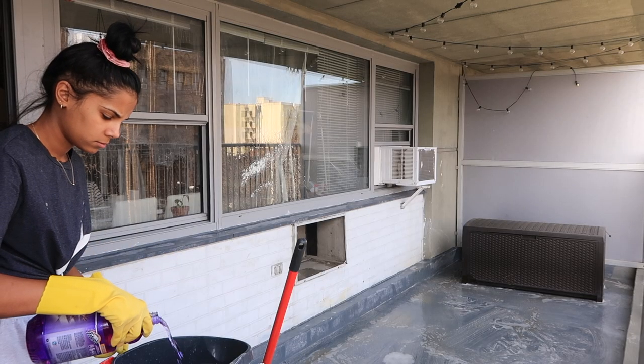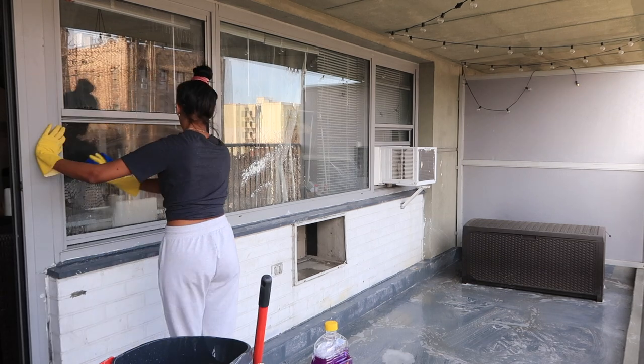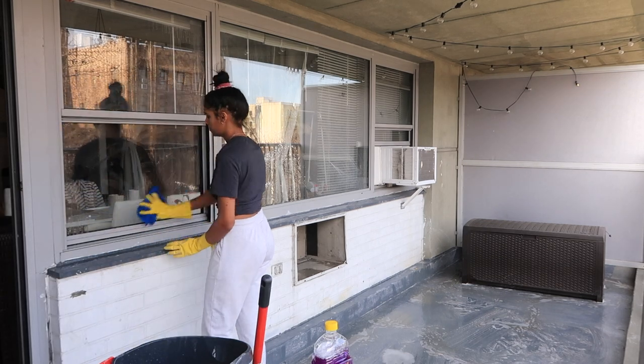All right, now with some Fabuloso water and a cleaning rag, I'm just going to be doing the same on the walls and windows.